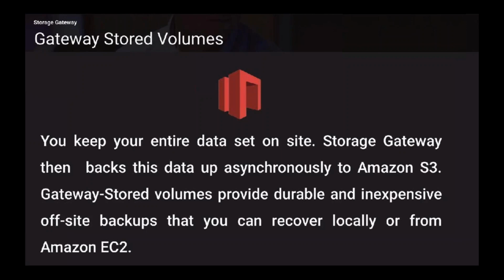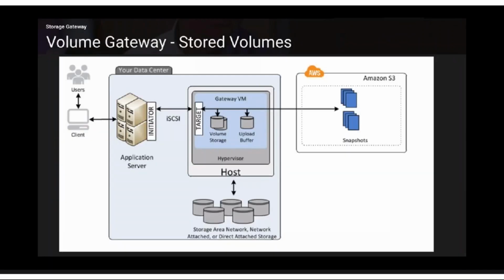So let's see how this actually works. Now, in this example, I have a lot of users who are trying to use their laptops or computers, and they are trying to interact with my application servers, which are in my data center as shown here. Now, I have lots of storage devices as well, where the data from these servers is getting stored. So in between, I'm trying to introduce my gateway stored volume here.